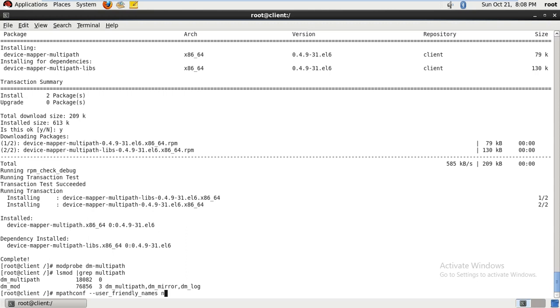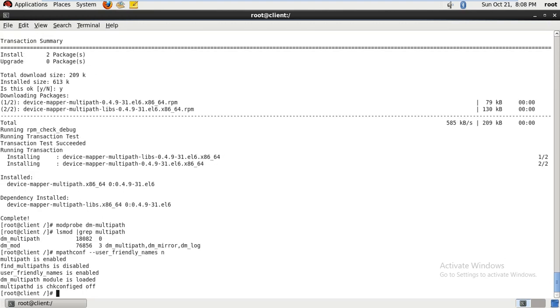other teams might try to access it, right? So it should not have any unique or user friendly names. Getting me? It should be completely different, like I can give dm-m or dm-a. It's up to me how I will give, and according to that I can give permission later. Okay, so as of now just keep in your mind user_friendly_names equal to no. Give mpathconf check config off.